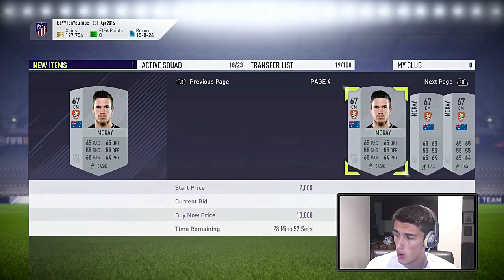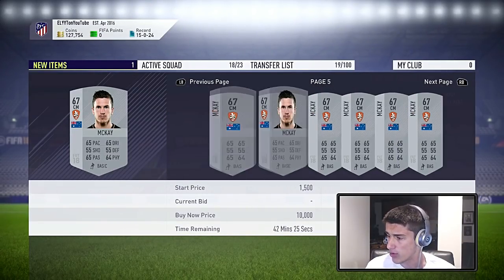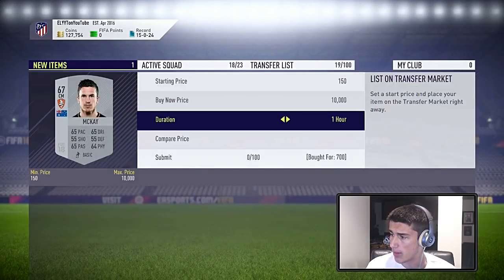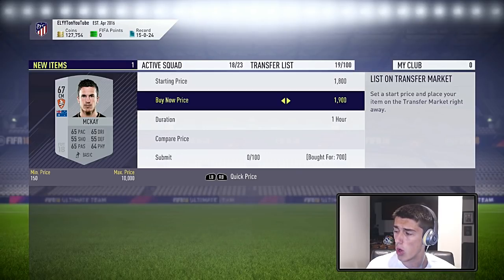It looks like this card's going for over 2,000 coins, maybe around 2k, that is. I might list it for like 1,800 here just so I know it sells. That's what I'm going to do here, 1,800. So that one is also working.